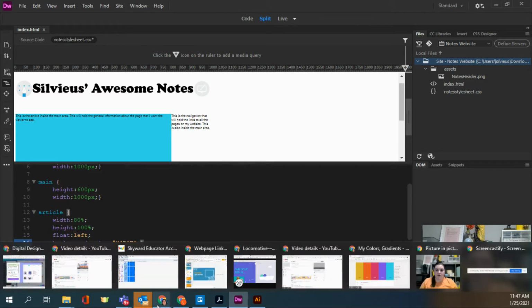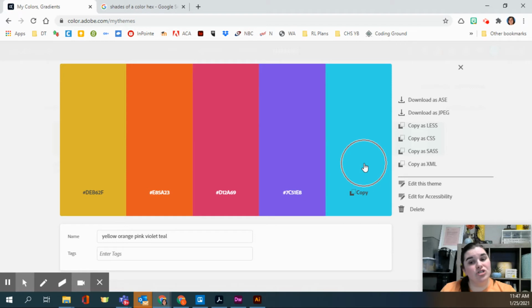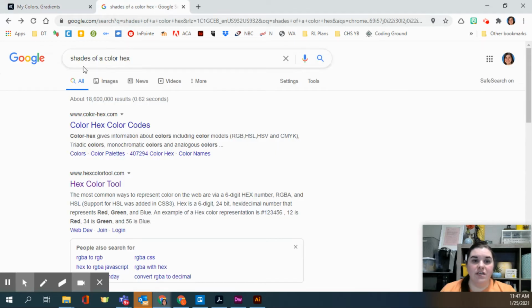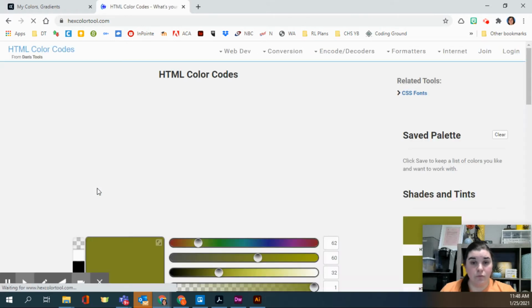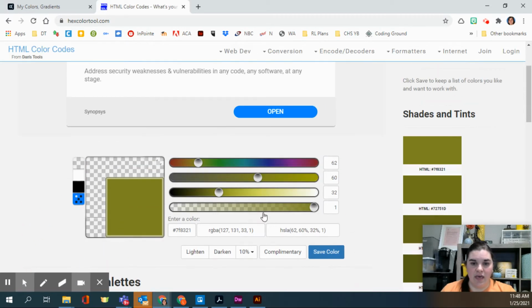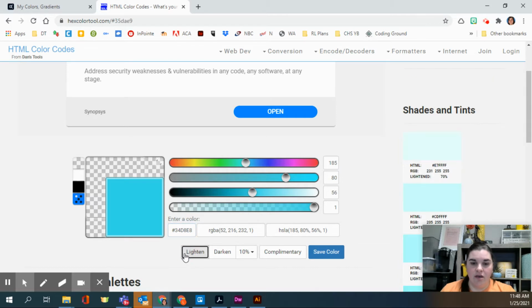On this background color, I want some version of this blue. So I'm going to look up shades of a color hex online. And this second option, hexcolortool.com, is really cool because I can paste in a hex color, and then I can lighten it. I can choose lighten, or I can adjust the scale of black to white here, and continuously lighten that color by different percentages, or I can just drag it and lighten it myself.